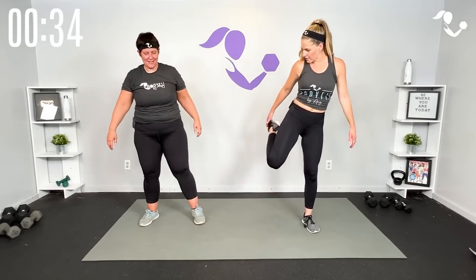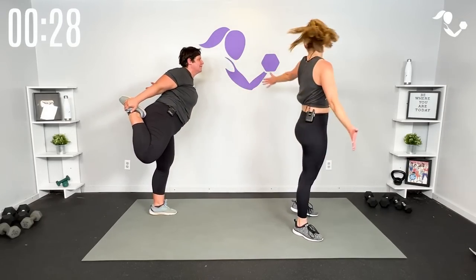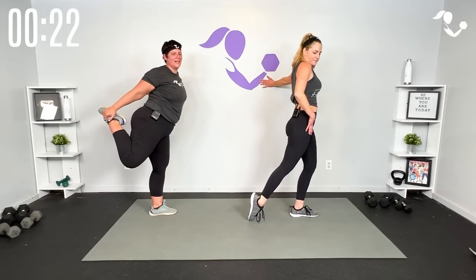If you want, grab one foot. I like to put one hand on the wall so you can also stretch out through the shoulder, through the chest. Yeah, like that. I can only do one side of this. If you can't, just tilt that hip forward. That's what I'm gonna do on the other side.